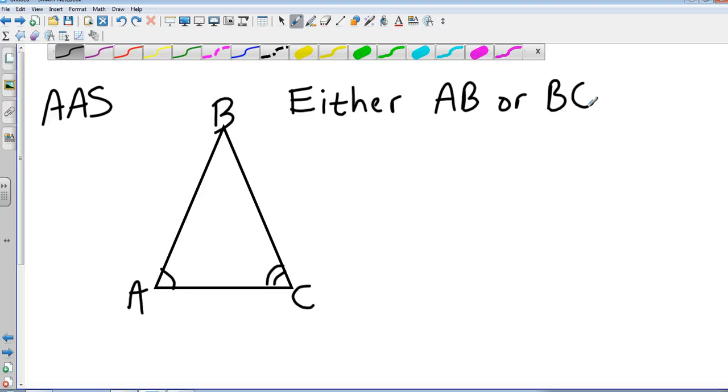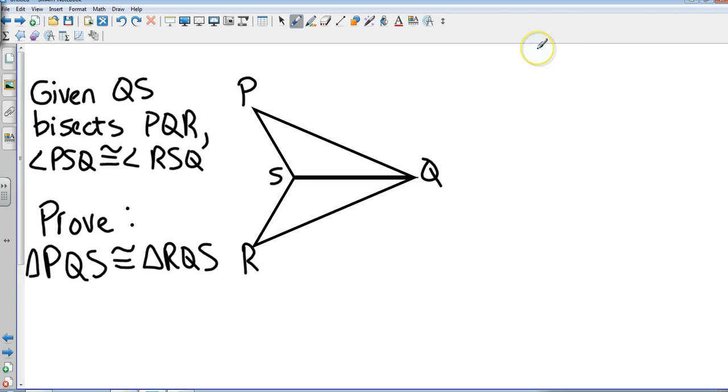Let's take a look at a problem and get some practical application to it. We're going to do a quick two-column proof here. This is actually example number one at the top of page 274 if you want to follow along in your book. We're given this drawing of the two triangles.